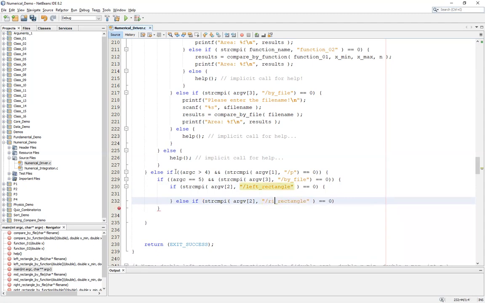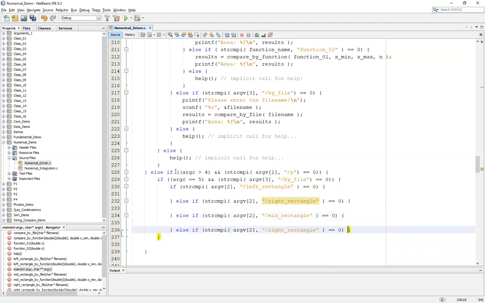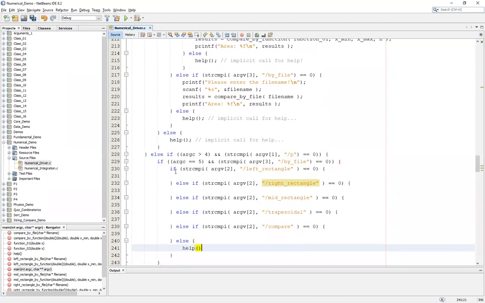We're going to look at the right rectangle, mid rectangle, trapezoidal, compare, and then the else. And once again, the else, if we've managed to somehow get here, is simply an implicit call for help.